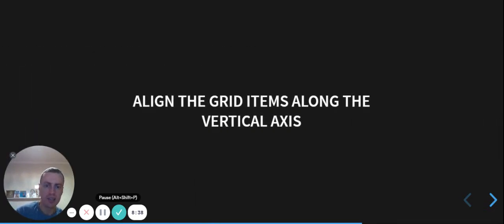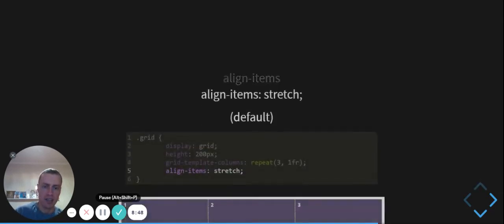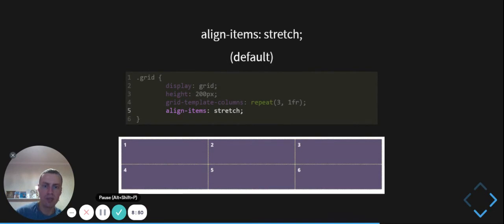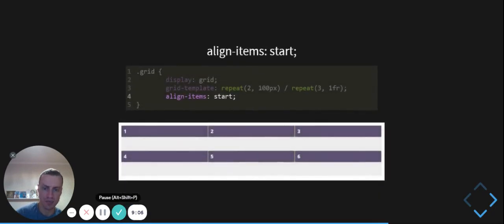Aligning the grid items along the vertical axis. The property align-items. The first value of this property is stretch, also the default value, which resizes the grid items to allow the grid to fill the full height of the grid container.